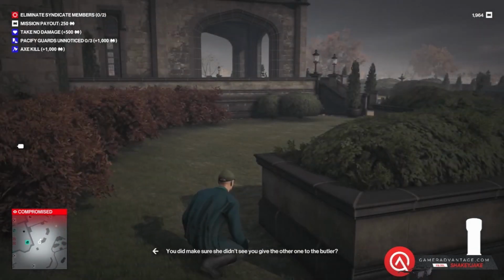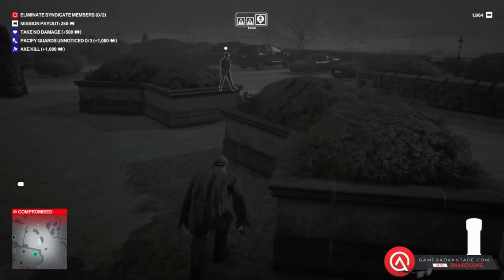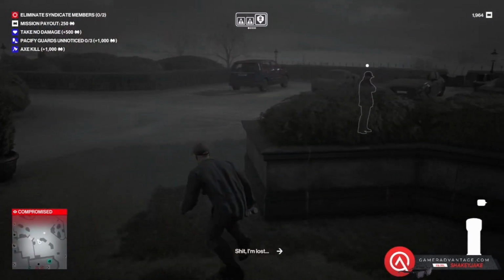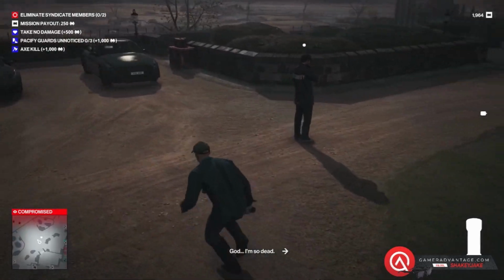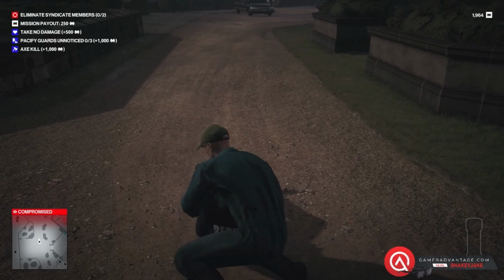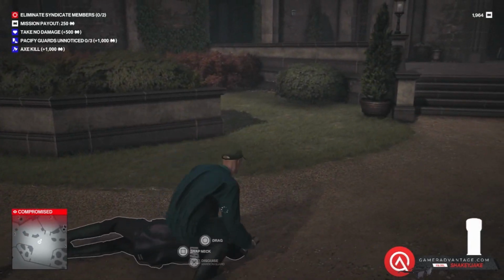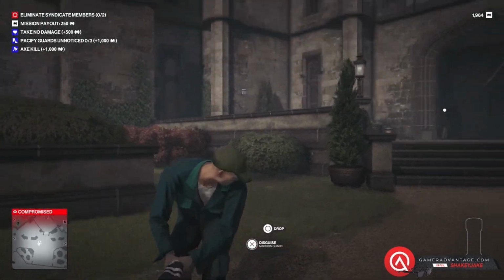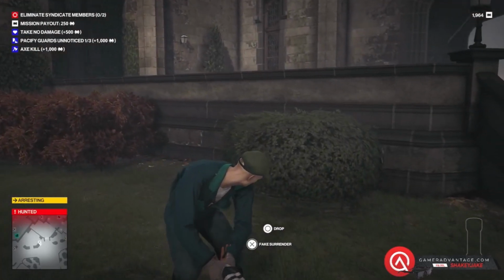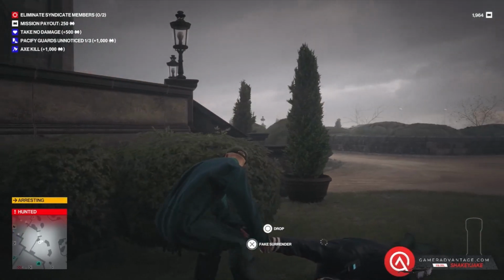That security guard I can take. Where am I going? I can take his body into the bush. Come here, take you into the bush down here. No one's seen you. Drop the body, oh, come on. Seriously.